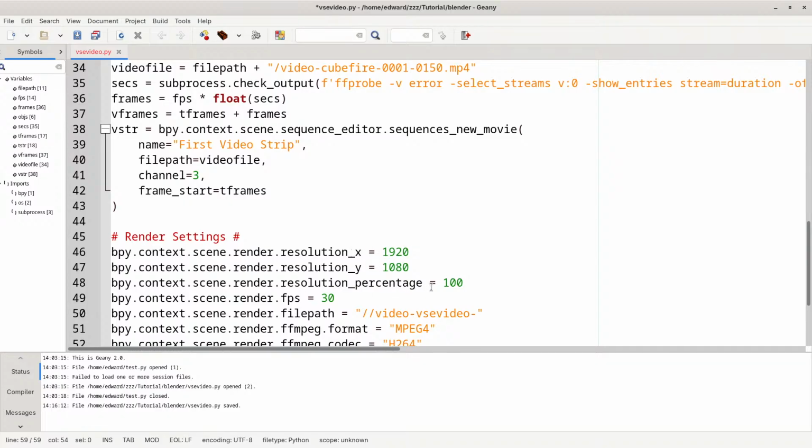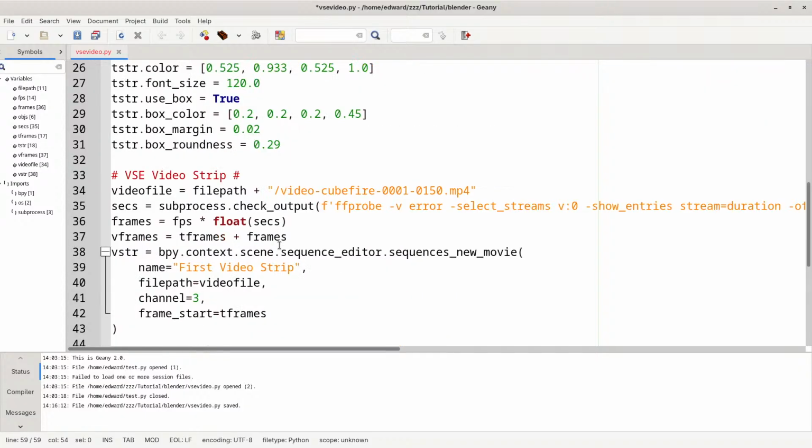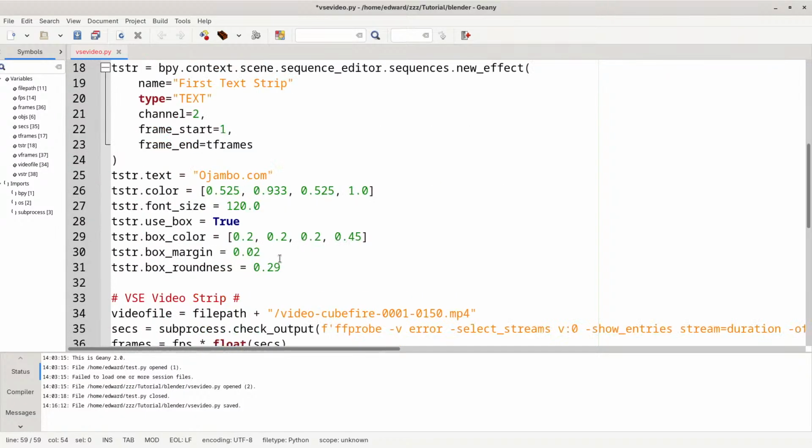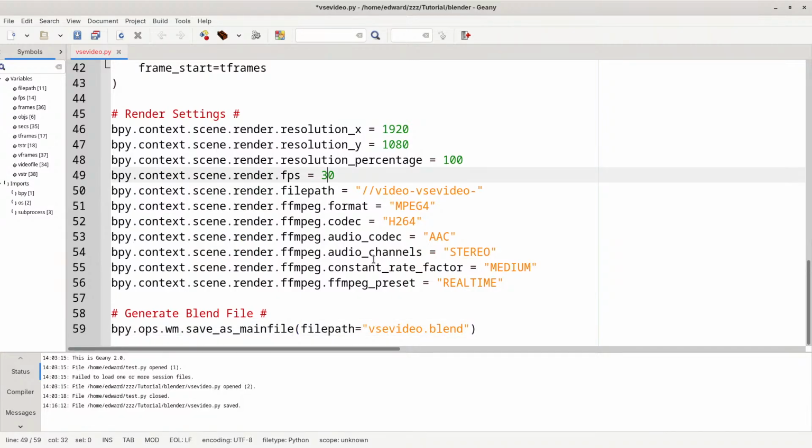We set the percentage to 100%, so it's going to render out really 1920 by 1080, full HD. And then the FPS, we set it to 30. Instead of hard coding it, I can use this one here, FPS. I'll change that.